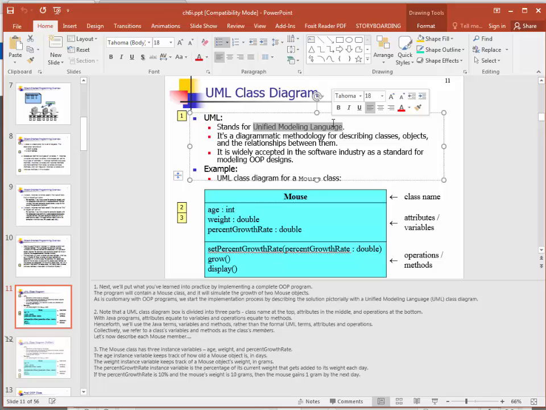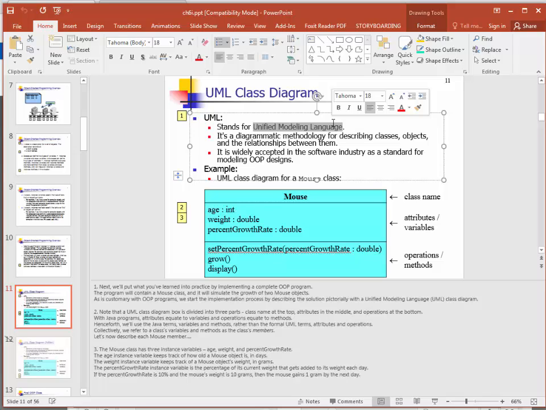But at its simplest, you define a class like this. You say, I have a mouse class. And it's got 3 member variables. In UML language, they can also be called attributes. If you really want to get confused, in other places they could be called fields. These are the variables. And then the methods, which in UML are known as operations.